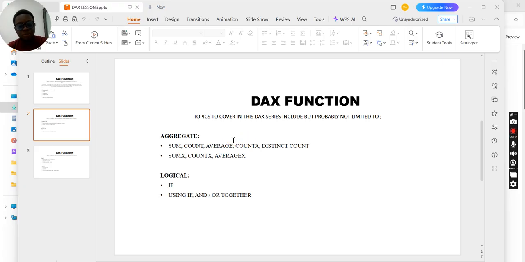All right. So, today we are going to be looking at DAX functions. When we say DAX, that is more or less like a code in Power BI that helps us to derive certain information or certain outcomes. So in simple terms, that is DAX.